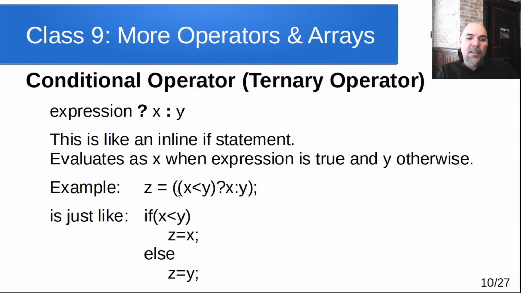For example, here's the use of the ternary operator that says, hey, if x is less than y, then evaluate as x. Otherwise, evaluate as y. In that program we did before, where we were finding the min out of these 3, you could do that with a ternary operator like this. Whichever one is the smaller of the 2, pass that one through to z. This single line is the same as saying if x is less than y, then z is equal to x, otherwise z is equal to y.